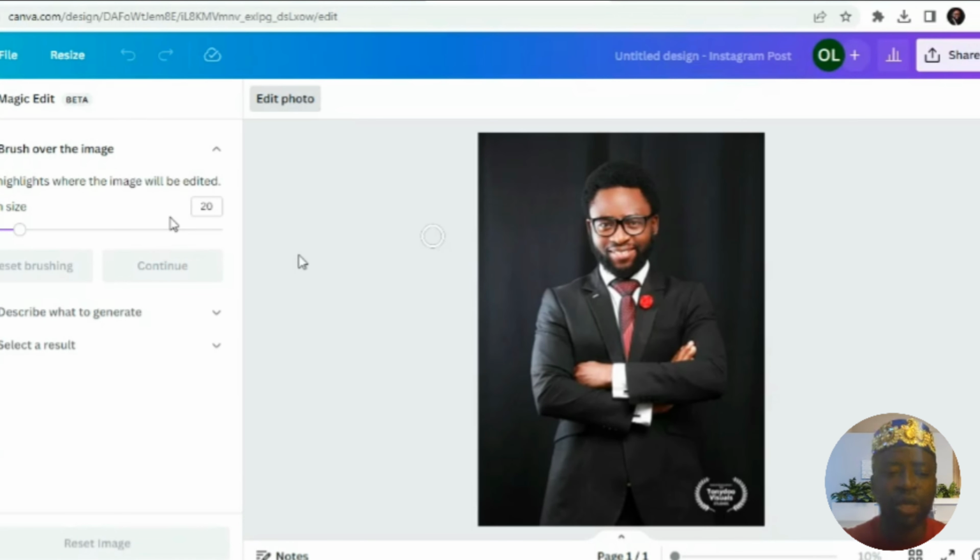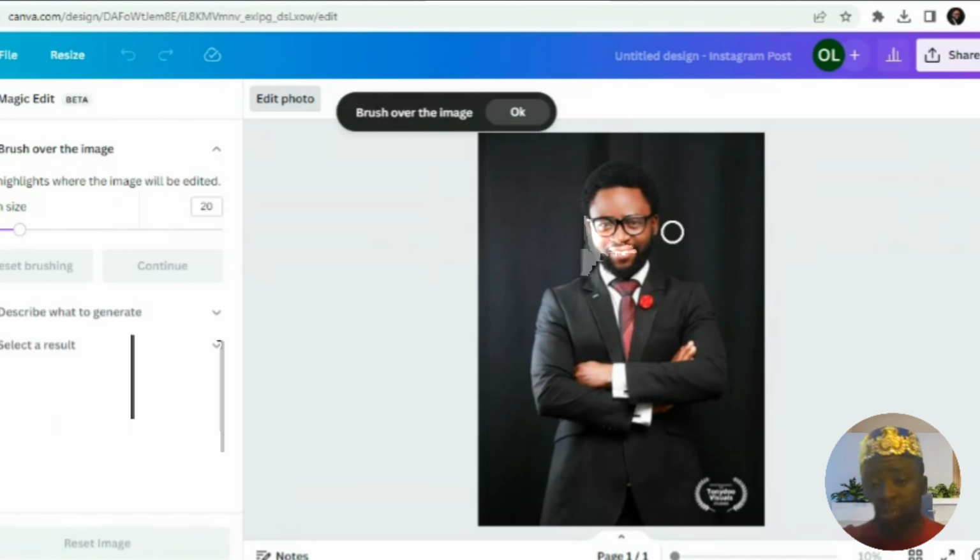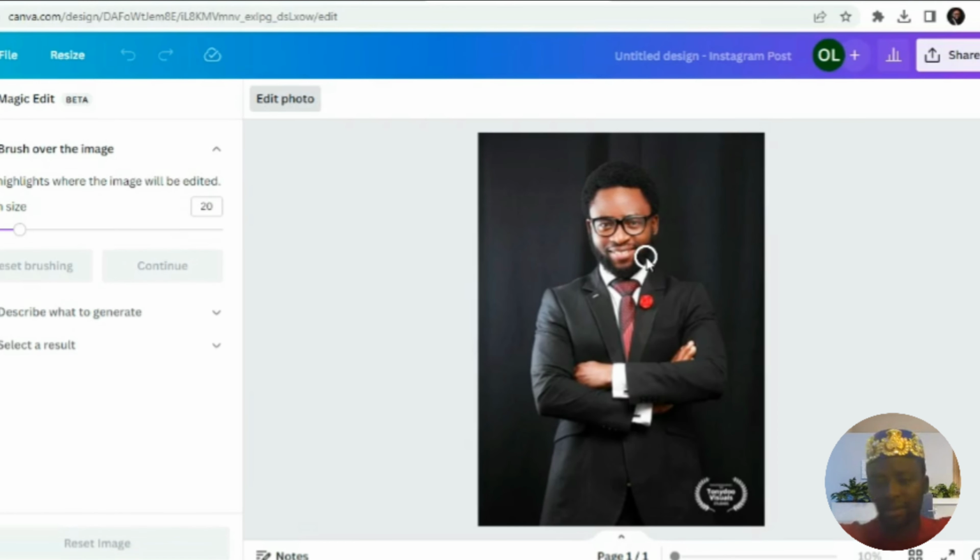All right. So now the moment you click on edit, so let me go back. The moment you click on edit in Magic Edit, and you bring your mouse in, you will see a brush-like thing. So it's a brush. So you have to select the area that you want to make changes on. You understand? So I'm not perfect. I'm not good in copywriting, but I just want to share this knowledge with you.